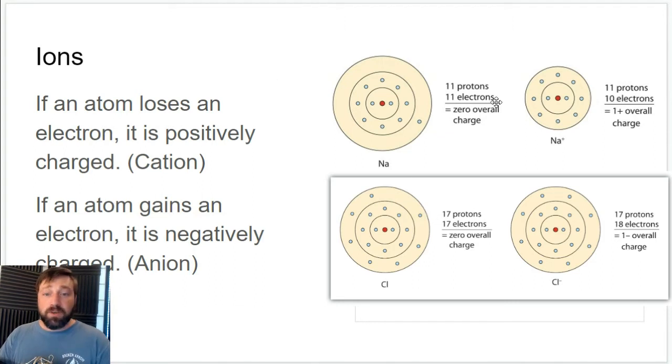As far as ions, just a real quick reminder, if it's a cation, it's going to have a positive charge. If it's an anion, it's going to have a negative charge. One way you can remember that is for cation, cat has a t. The t kind of looks like a plus sign, so it's a positively charged thing. Anion stands for a negative ion.